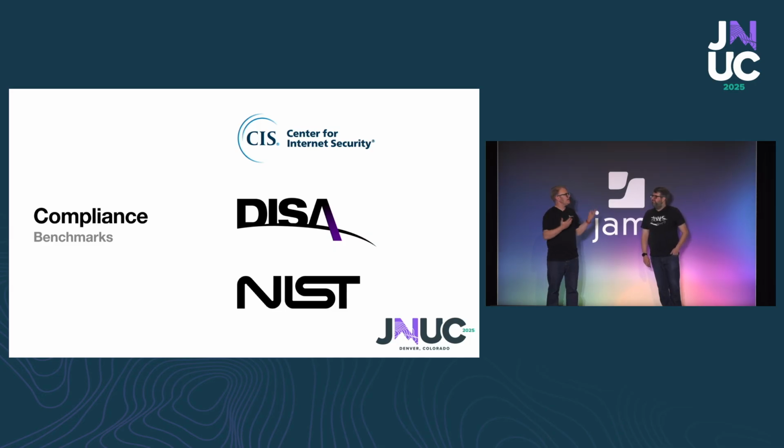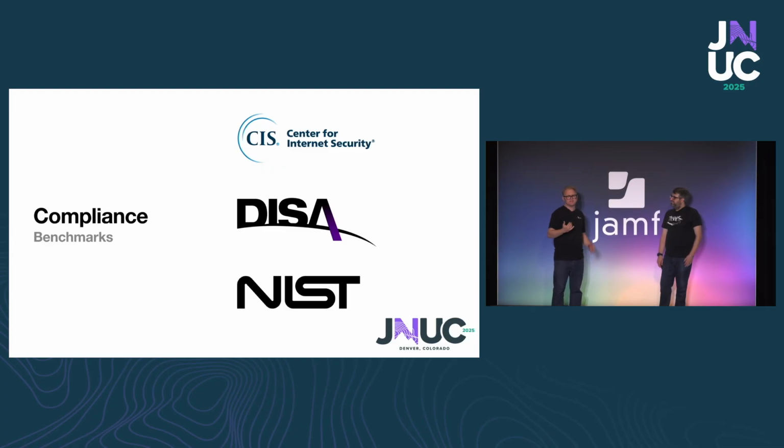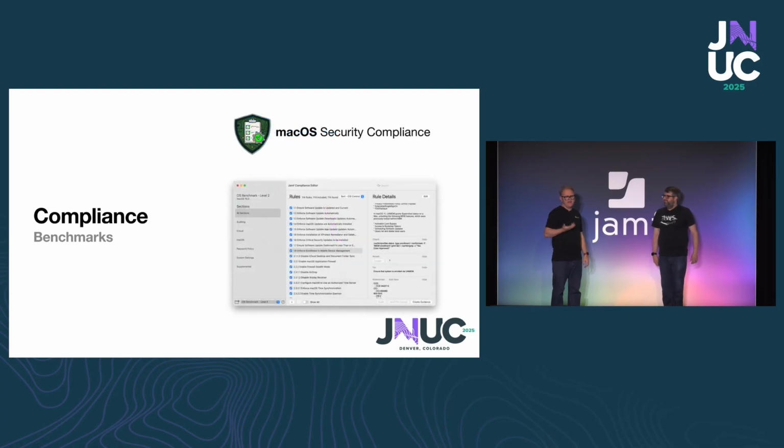So having a look at our compliance benchmarks is a really good way to think about how we're going to secure these things. So, for example, in CIS level 2, CIS benchmarks are best practices for the secure configuration of a target system. It's a starting point to build a secure framework. So we see a lot of organisations looking at these particular guidances to give them the list of things they should be approaching. So how do we do that? So, the macOS Security Compliance Project, I'm guessing a lot of people here are familiar with this.